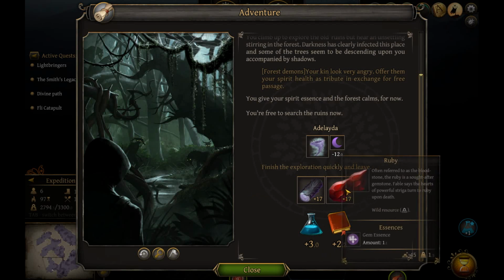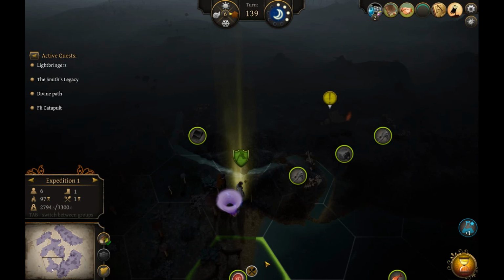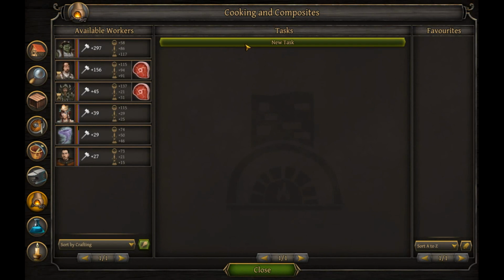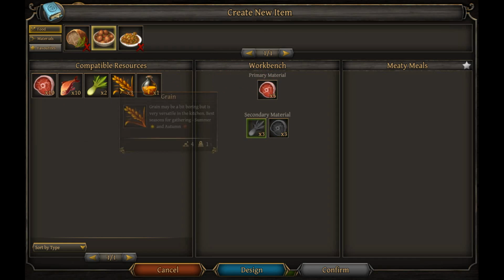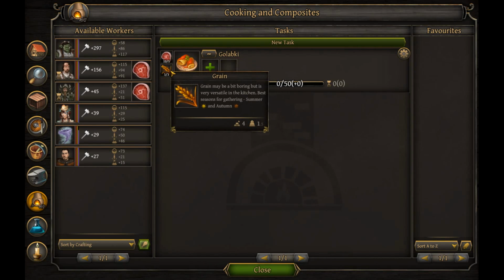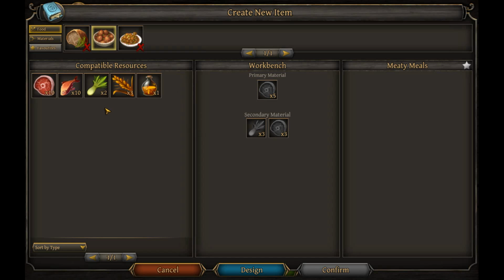No food. Well, now we have to set up the camp. That's one recipe. Oh, wait, what was it? Meat and grain. We can use... not much. We can use fish and... Actually, wait, we should probably use meat and fish.